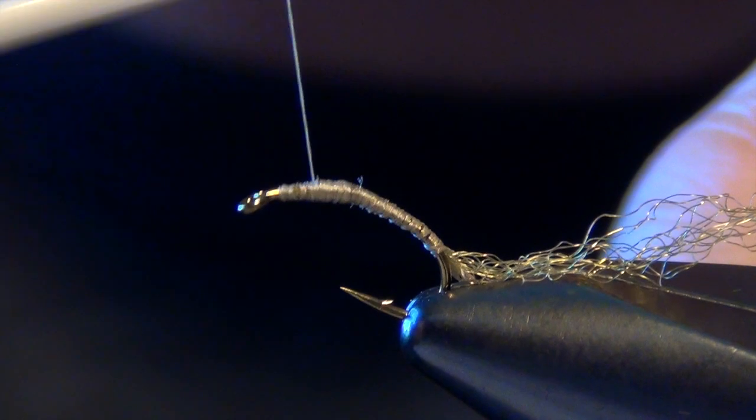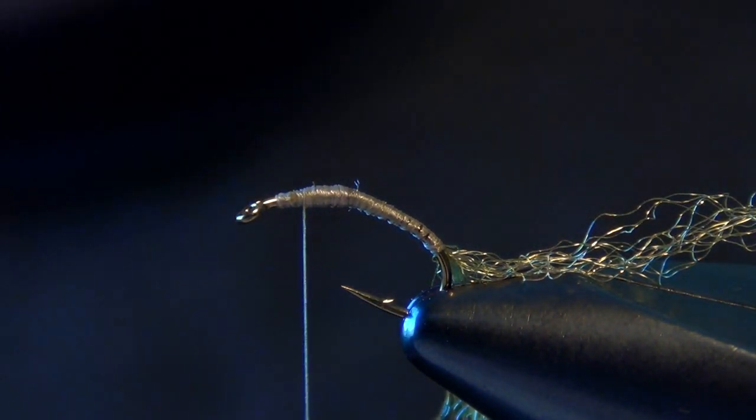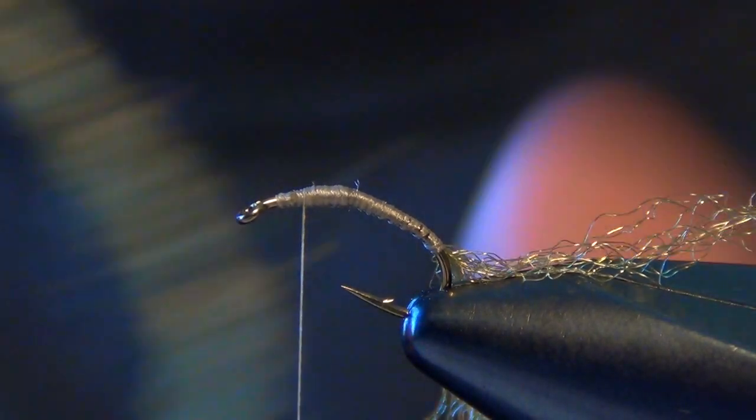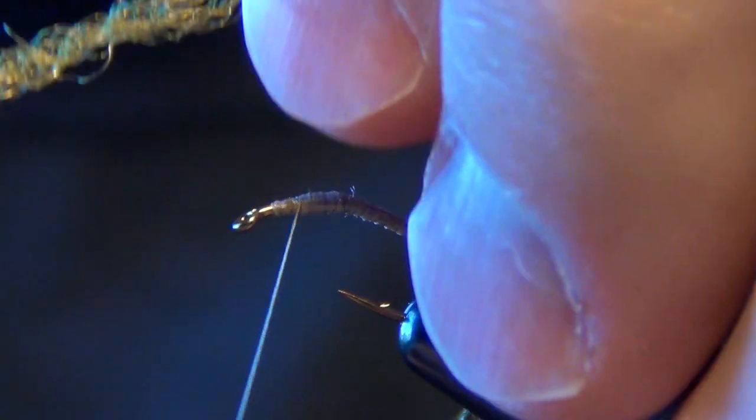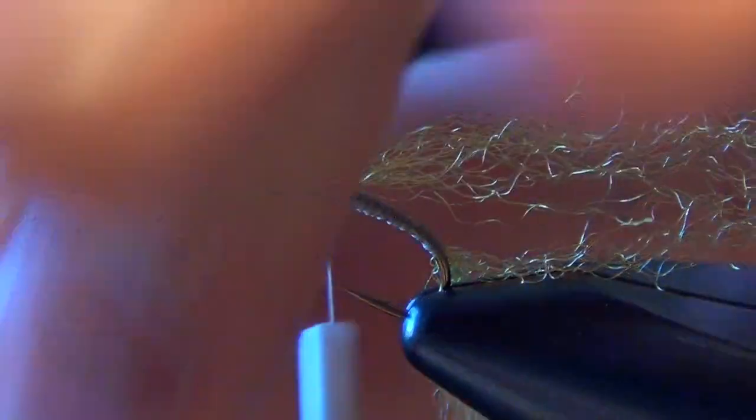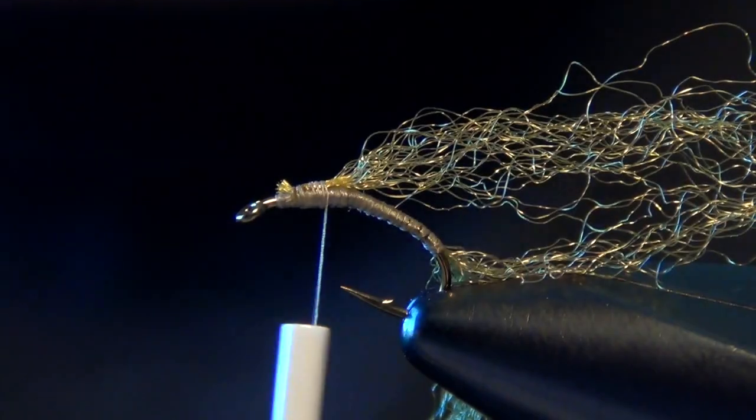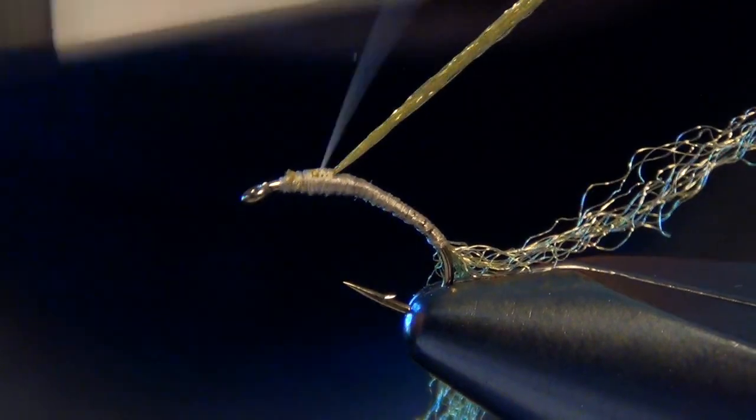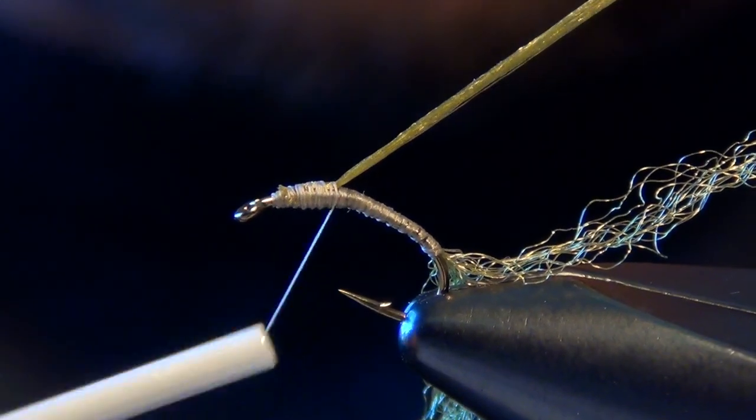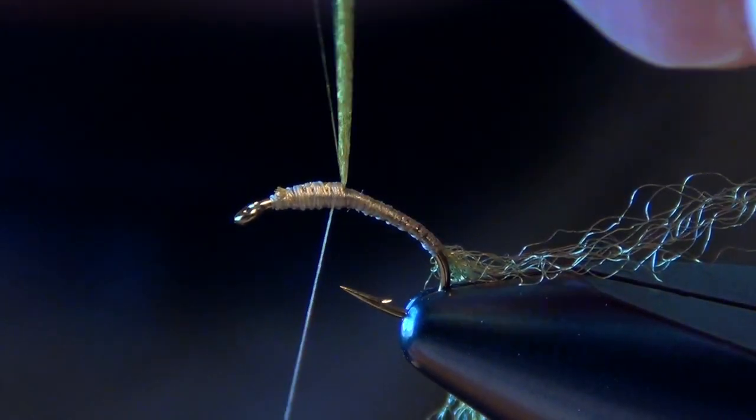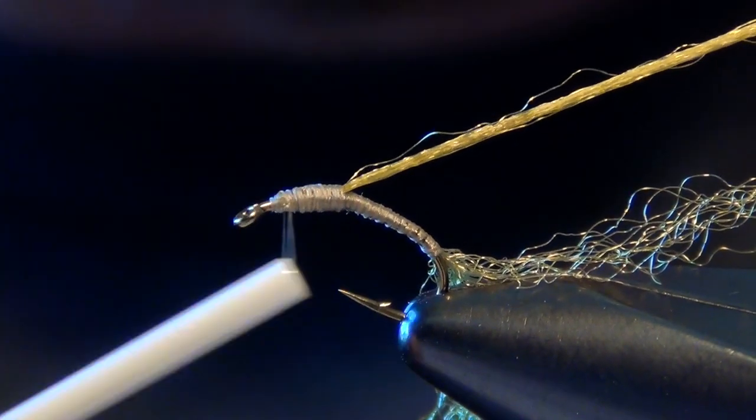Now we're ready to tie in the casing. We're going to use about the same amount of fibers as we did for the body, 25 to 30 or so. We're going to tie these in on the flat portion of the shank, kind of the portion that we bent. I'm going to take this casing about back to where I started to bend, where the kink basically starts, and just kind of clean it all up.